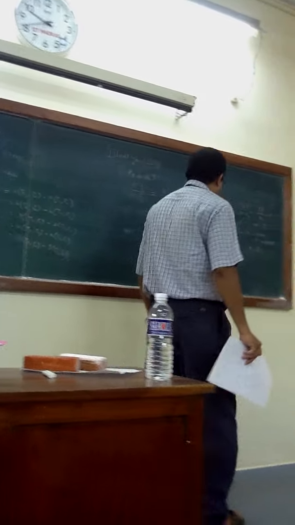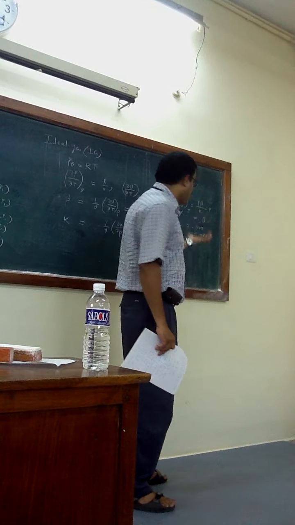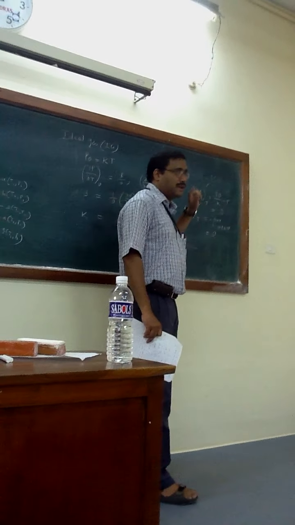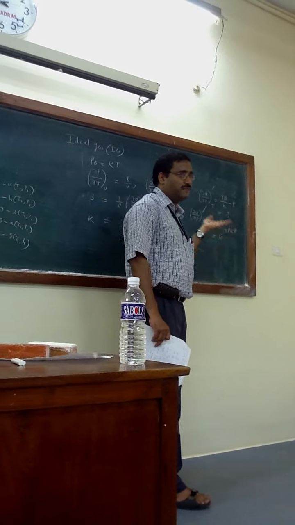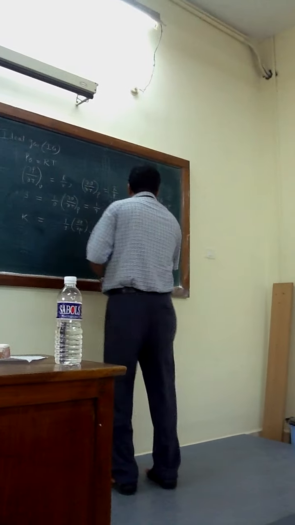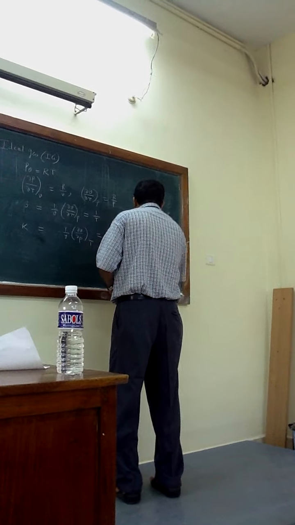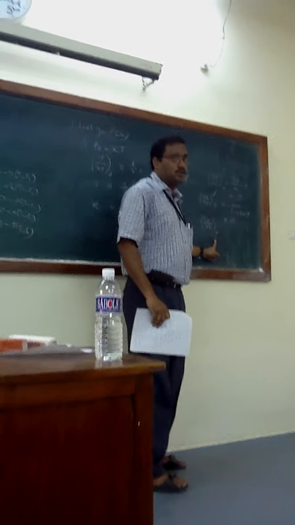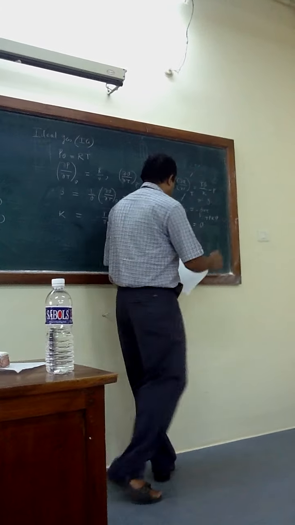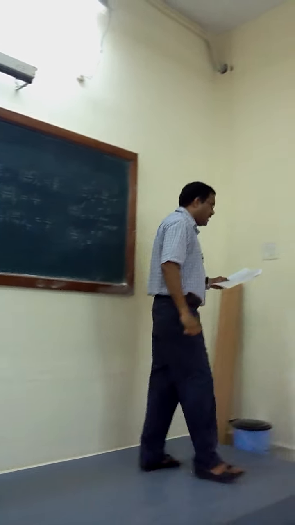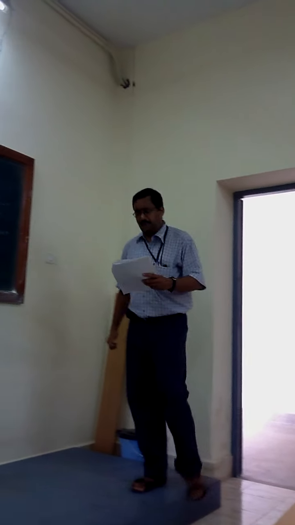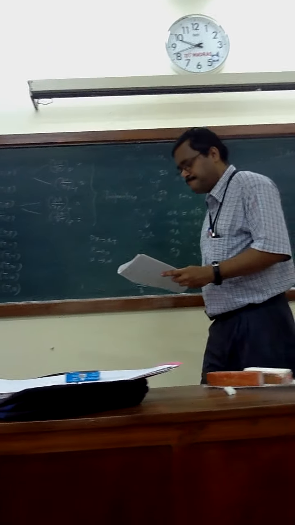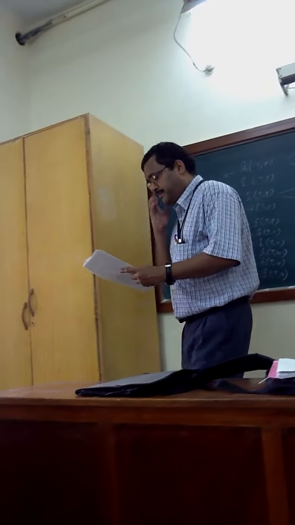Excellent. Very nice result. In fact, earlier we didn't know that this derivative should be 0 for the ideal gas. That's why we were talking all the time about dou u by dou T at fixed V, not dou u by dou V at fixed T for the ideal gas. Dou u by dou T at fixed P, we never talk about that. We always talk about dou u by dou T at fixed V, which is Cv. What is dou u by dou T at fixed P for the ideal gas? The formula is given to you: Cp minus beta VP. How much is it coming?